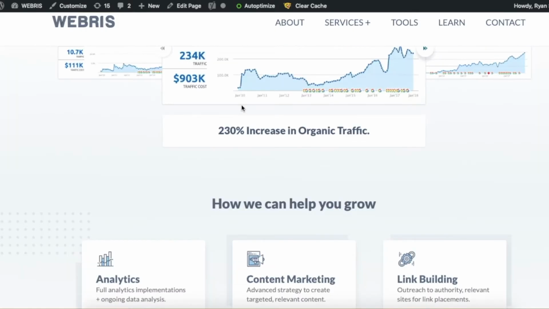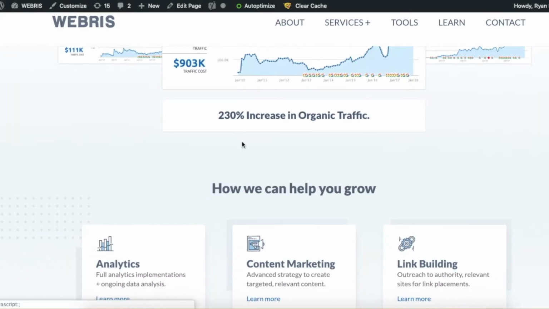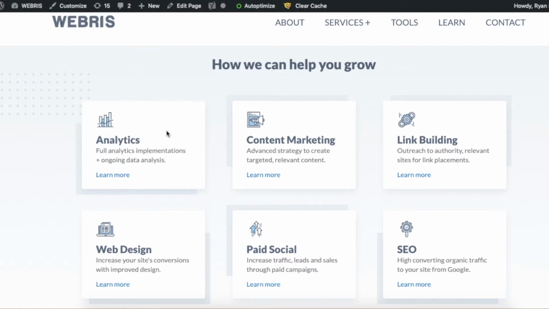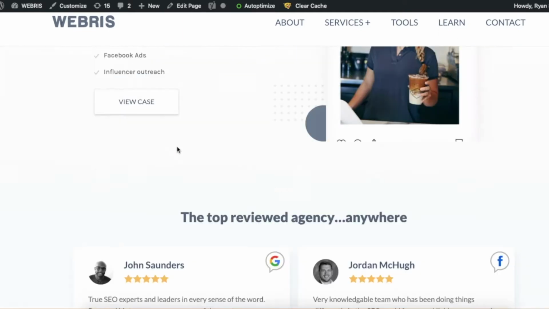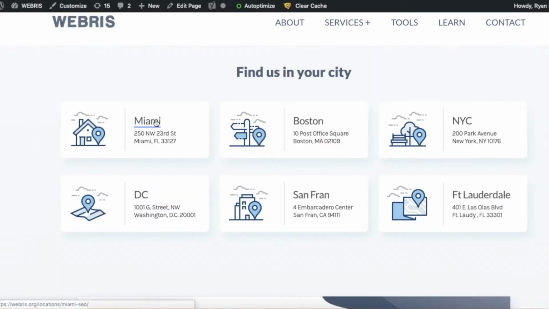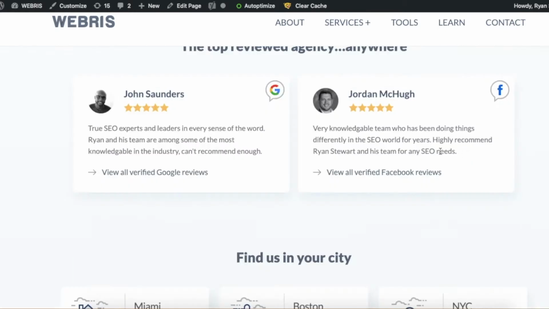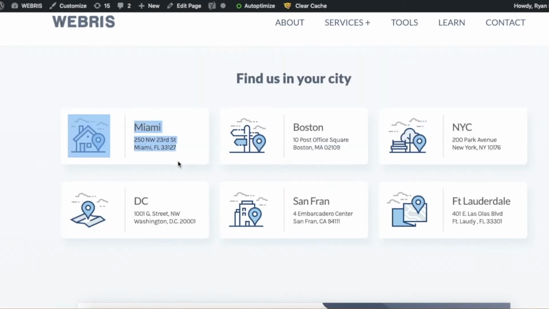So again, because I know my brand very well and I set this up on purpose, because this is a local website that also has these services pages, I would put the priority on ranking the local pages because it's going to be a lot faster and a lot more targeted as well. Somebody searching for a Miami SEO company versus trying to rank this page nationally for SEO. Number one, this is going to be way more competitive. But the intent behind a national search is going to be much weaker than a search for a location-based company.